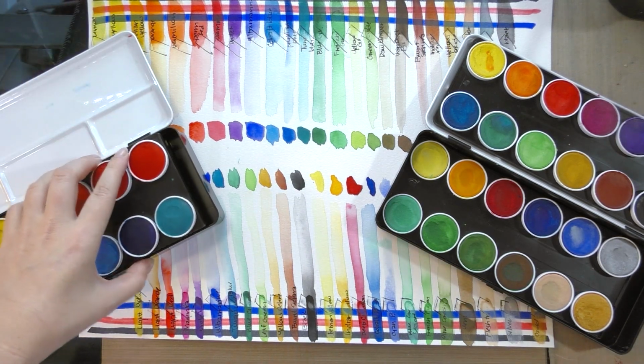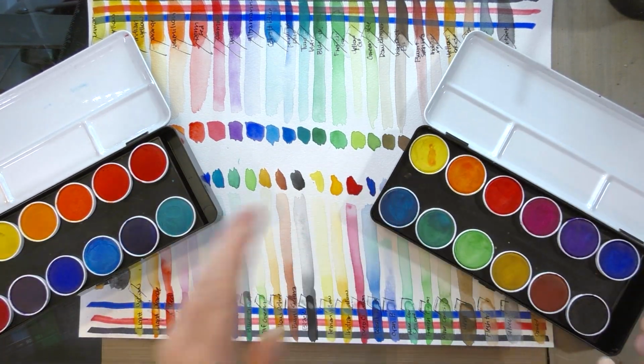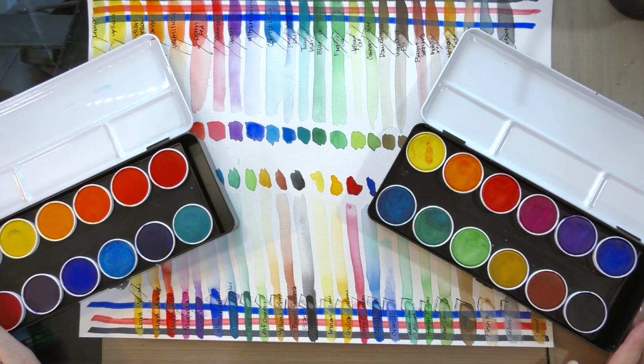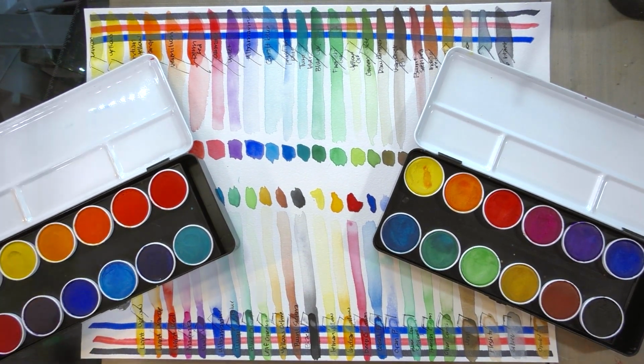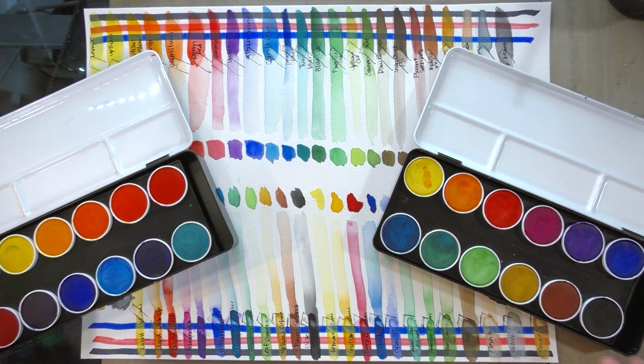Now, let me know in the comments below. These are German watercolors. I have found that imported watercolors cost so much more in the US, that art supplies in general cost a lot more in the US. So let me know if you're in Germany or if you're in the EU, what have you, and you see these for a good price, if they're consistently sold at a lower price, because maybe they're good art supplies at that price.